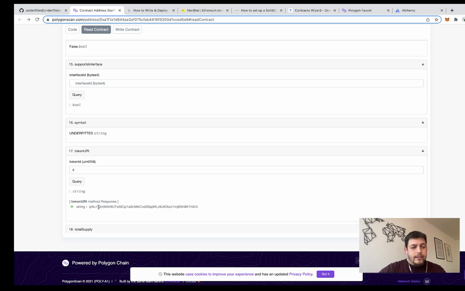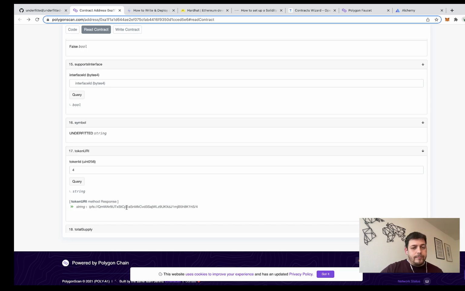In this case, we uploaded the data on IPFS. IPFS stands for Interplanetary File System, and it's a decentralized, distributed file system where you can store files. It's a really cool concept because unlike traditional networks, let's say AWS S3, if Amazon decides to shut your project down, you cannot do much about it, right? This is a centralized service, and you're pretty much at their mercy.